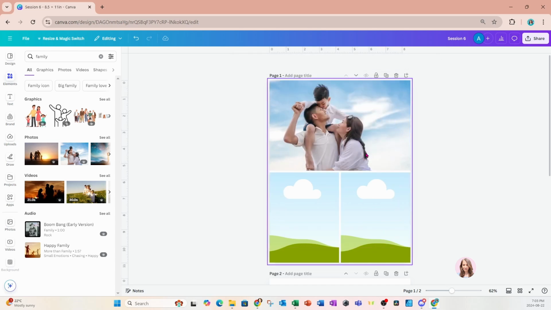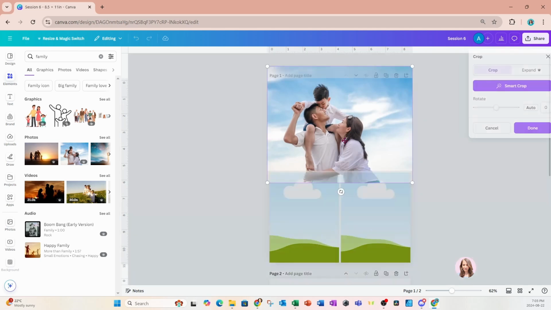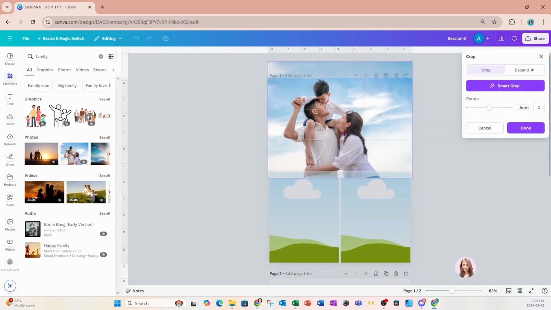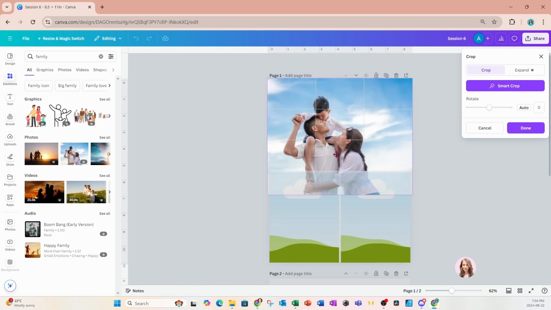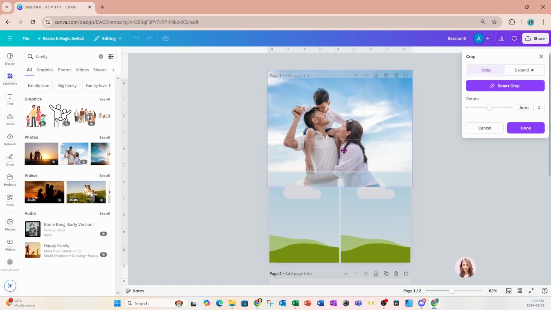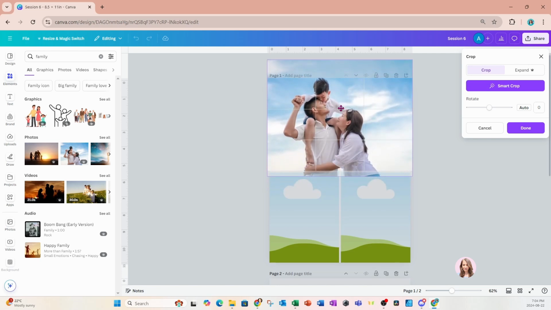Now, if I want to reposition this image, I can just double click on that image and reposition it up and down, because there is a photo available on the bottom, and when I move it, there's photo available on the top. So I can have that option of moving it up and down. But there's no image on the right or on the left.